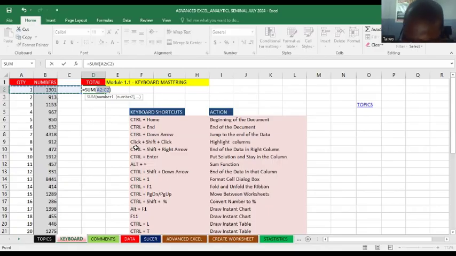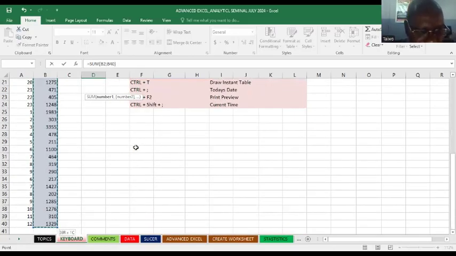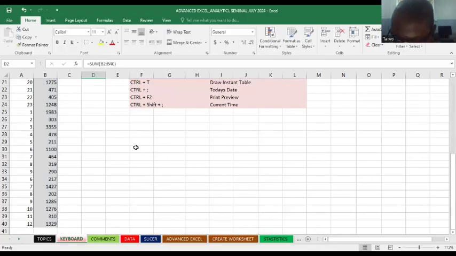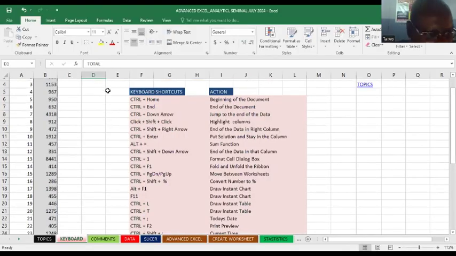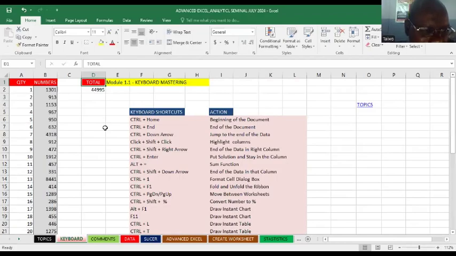From there, if I press the right arrow key, it will locate where I want to sum. Then I can select them by using the keyboard shortcut, pressing Control, Shift, and down arrow key. When I press this, then to put the answer in that particular place, I press Control and Enter. If I press Control Enter, then I move up with the arrow key. It will put the answer in that particular place.